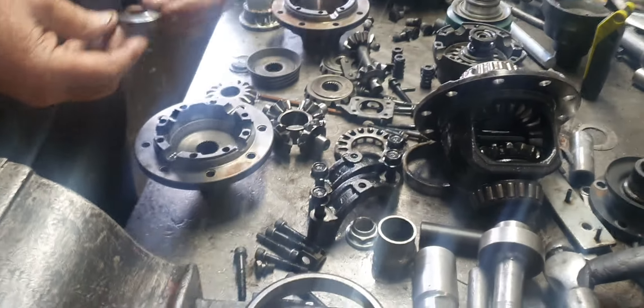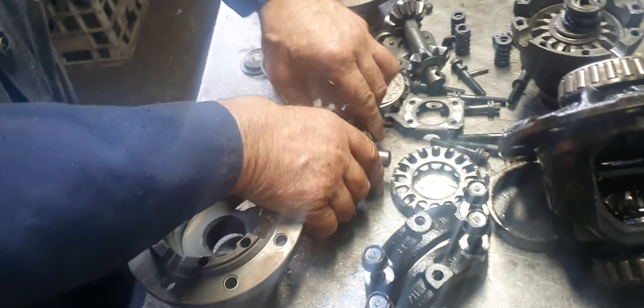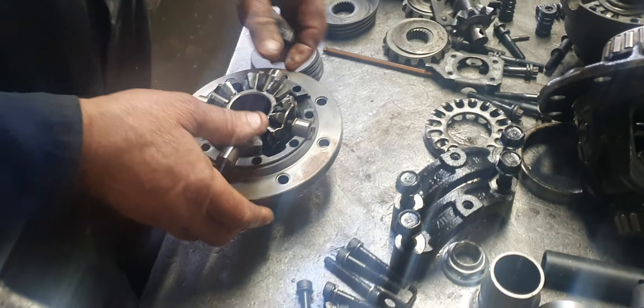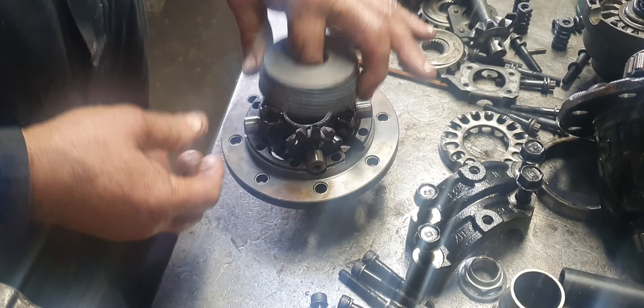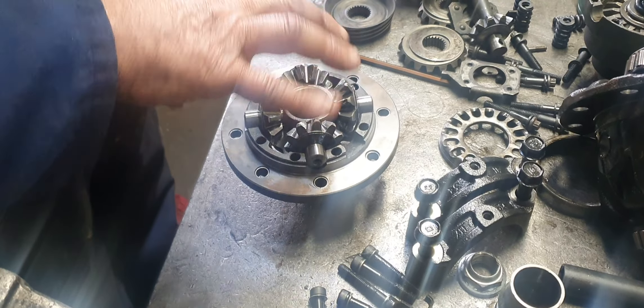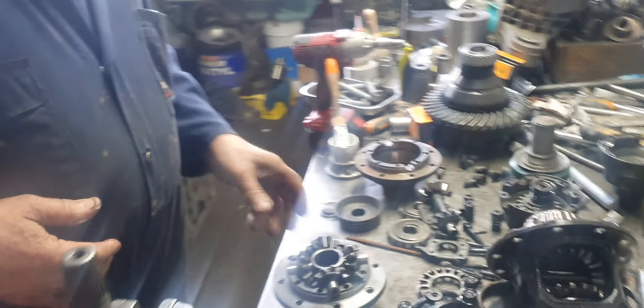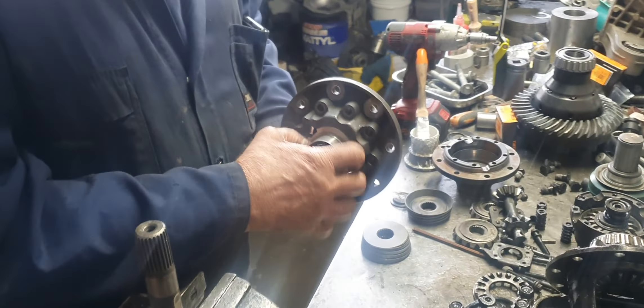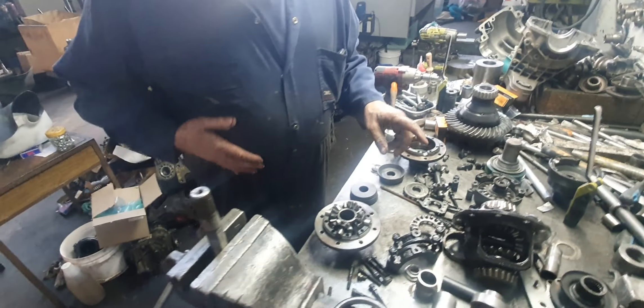What's going to happen is this thing will rapidly wear, then the side gear moves away from these pinion gears. That starts moving away — you get backlash. Clang, clang. Tail shaft moves 10mm. The other thing is that it runs a risk of snapping off there, because it's thin.